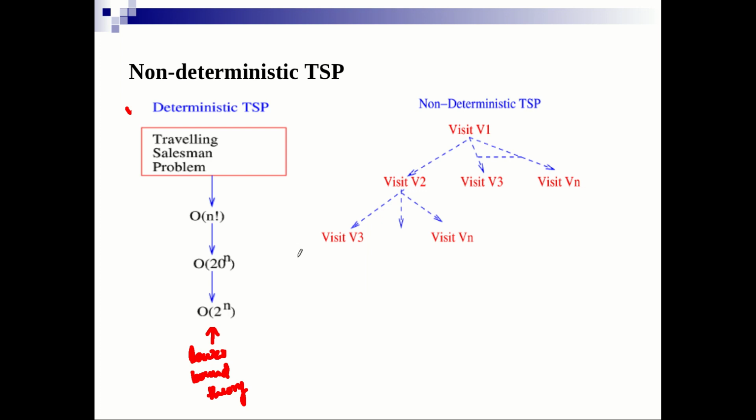So to get the best performance, if you are having n factorial processors with you, and each processor is going to explore a particular permutation, say v1 v2 v3, is it a feasible TSP tour, or first of all, is it a feasible Hamiltonian cycle? If it is a Hamiltonian cycle, then you can find all Hamiltonian cycles, and you can find out the one with the minimum weight. That will be your minimum TSP tour. Anyway, you have to explore all n factorial paths in a trivial way. Now we are depending on n factorial processors to do this in a parallel way.